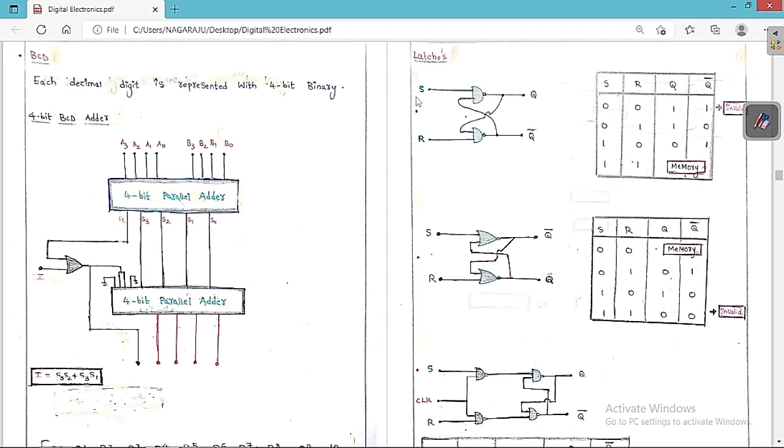And if you give 1 1, whatever the previous state was, the same is going to be present here. Suppose the previous state is 0 1, now also it is going to be 0 1. If the previous state is 1 0, now also it is going to be 1 0. So it is called a memory. Therefore, if you give 1 1, whatever the previous output, the same thing is going to be present now also. So it is going to act like a memory. This is an important point that you always have to keep in your mind. Whenever you give 1 1, if the output was 0 1, we are going to get the same now also. If the output was 1 0, after giving 1 1 again, we are going to get the same output. So it is going to act like a memory.